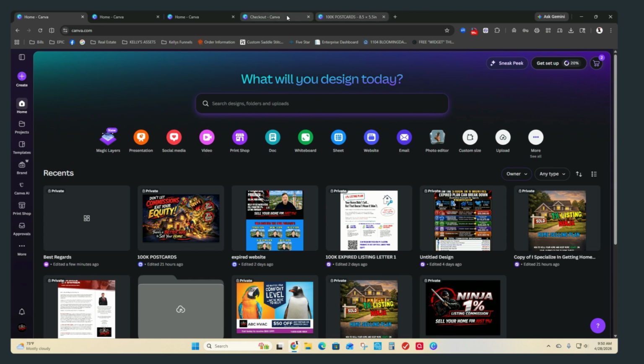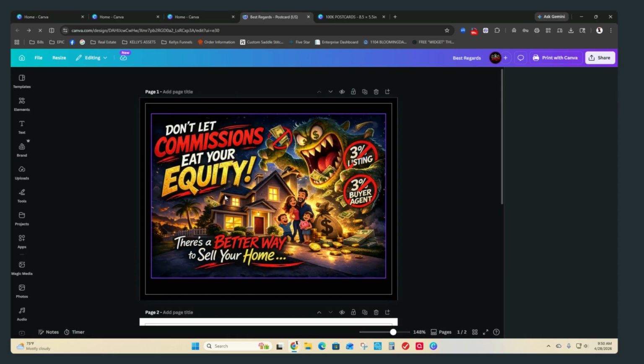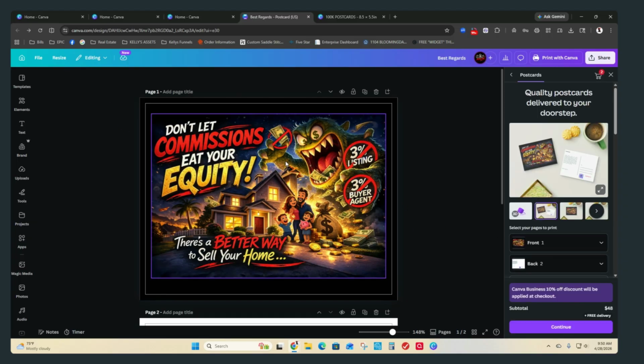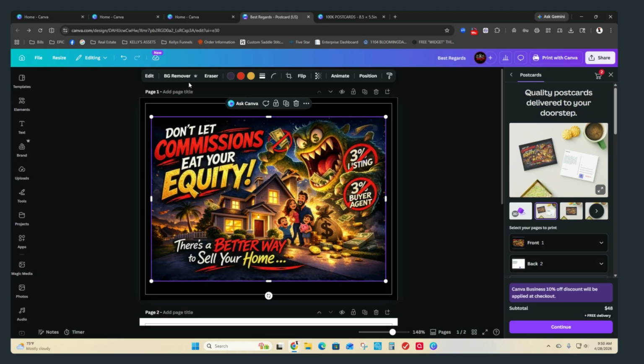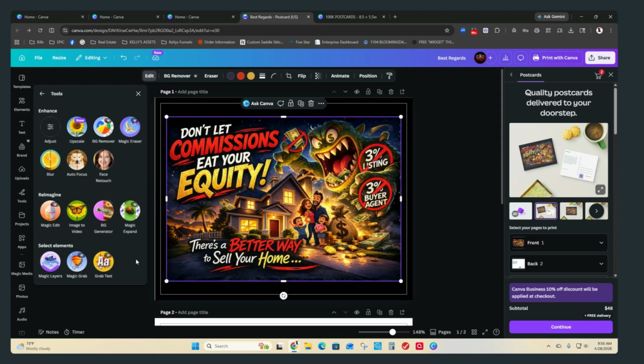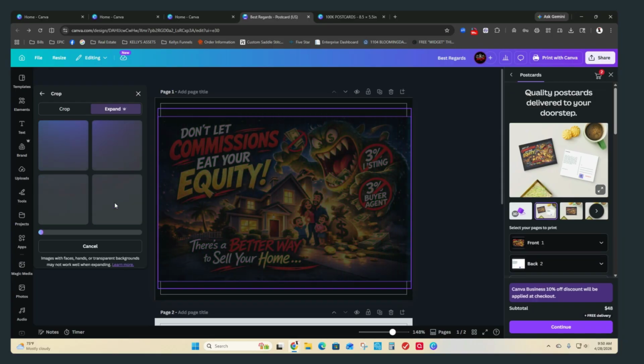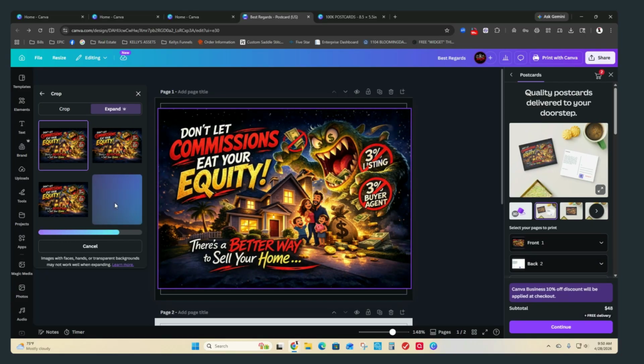And one of the things that I do want to check, and let me see if this will allow me to do this. Okay, we're going to go back. Now, for design, you see how this card is basically a 6 by 4, okay? One of the things I can do is I can take this card and go edit. I can go ahead and do magic expand and maybe go up a little bit and see if it'll give me a little bit more of that card to fill out the actual size of the card. What does magic expand do? It's using AI to see if it can fill in the gaps and the pieces, okay?